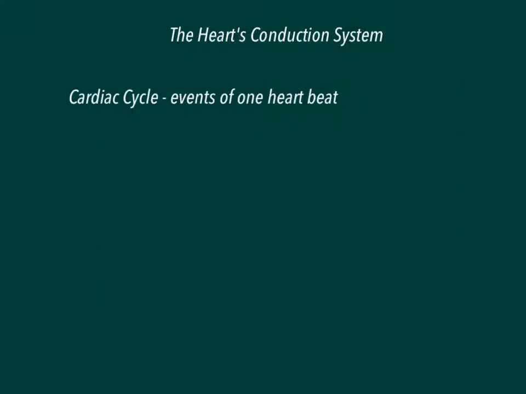So before we jump into the exact stages of the conduction system, it's important to highlight what the cardiac cycle actually is. Simply, the cardiac cycle are the events of one heartbeat, which will involve the contraction and relaxation phase of the heart. And you should remember from your course that this entails the diastole phase, which is the relaxation phase, and the systole phase, which is the contraction phase.